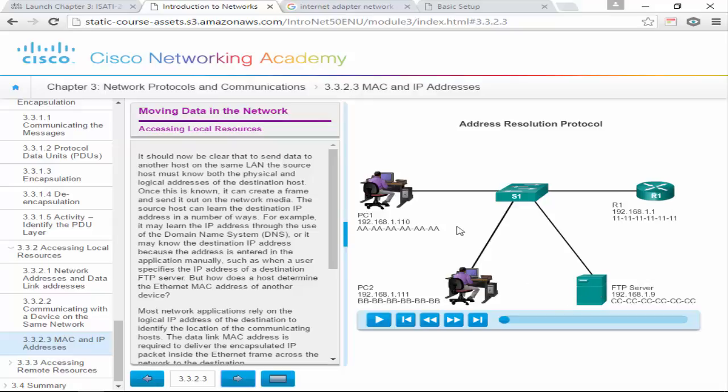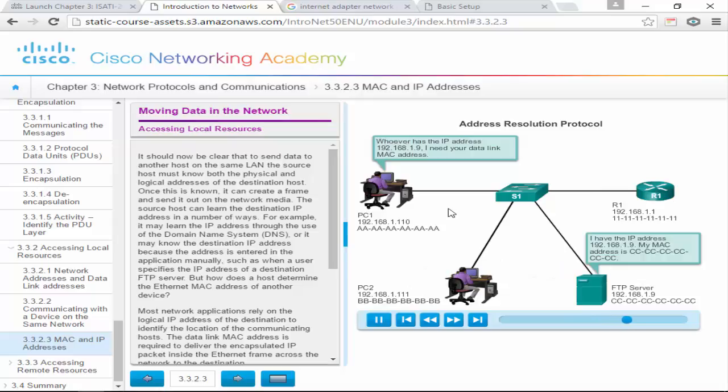And so we have to have a protocol to map layer 2 addresses to layer 3 so that we can have switches forward on our frames. And that is ARP. ARP maps layer 3 addresses to layer 2 MAC addresses. What it's doing is, if I'm going to send something somewhere and I don't have the MAC address, I send an ARP request, and that ARP request comes back and tells me what the MAC address was for that FTP server.